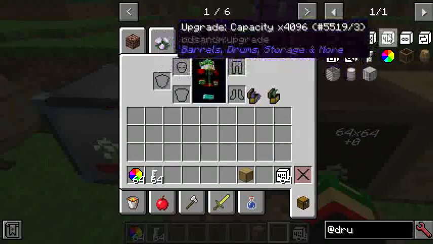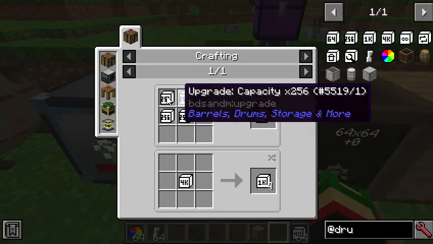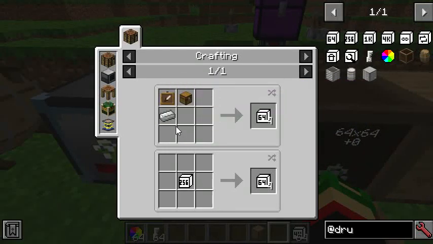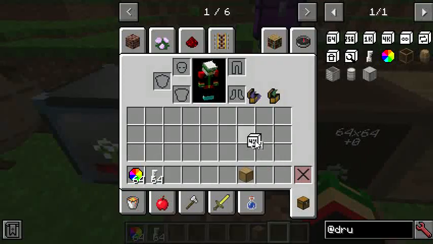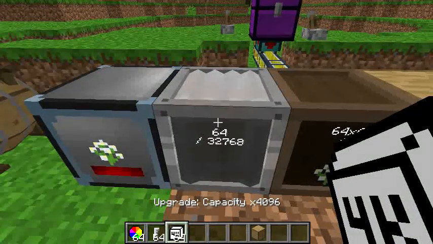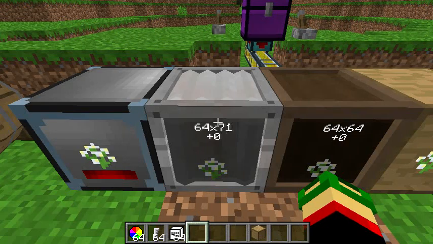You can upgrade the capacity by crafting 4096. We may want to upgrade that, so we upgrade that. Basically, you're going to need a stack of iron, a stack of iron frames, and a stack of oak chests to make four of these. I've already checked. Once you have four of these, you can hold them in your hand as such. And yeah, it will tell you that you can put more stacks here. So if I just bap it once, it will now increase its capacity by an absurd amount.